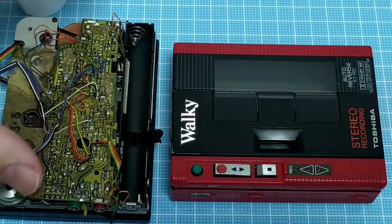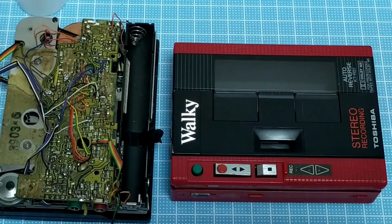It is one of the disadvantages of this style. They're very, very compact, not as compact as some of the later models, like from Sony and Panasonic and things like that, where they're almost not much bigger than the tape itself. But these ones are quite compact, and one of the tricks is that if you want to change the belts, you can't do it without desoldering these wires. You won't get in there. So that's one of the issues with them. There might have been a better solution, I don't know, but those belts probably last anywhere between 5 and 10 years, which in the designer's idea is probably a fairly significant lifetime, or enough.